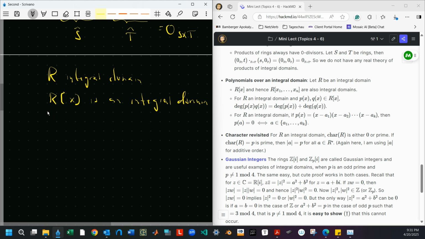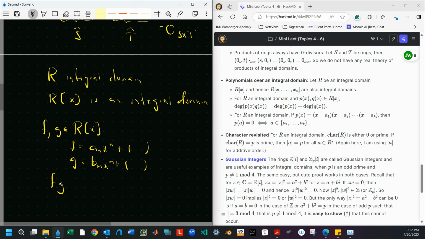So how do we show this? Suppose f and g are in R[x]. And this is actually really easy. Let's say f is equal to a_n x^n plus some stuff. We don't really care what the stuff is. And g of x is equal to, by the way, I can leave off the x, we know these are polynomials, b_m x^m plus some stuff.